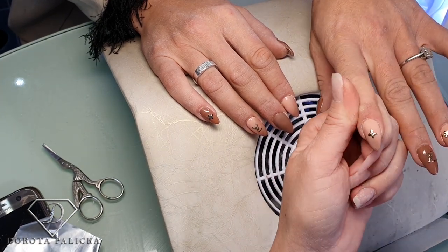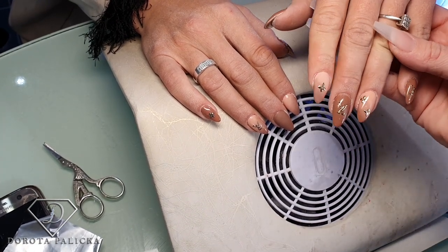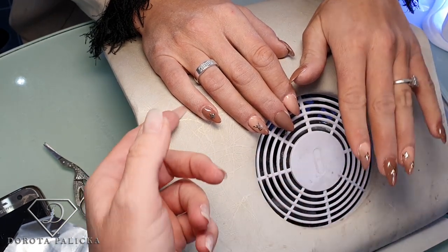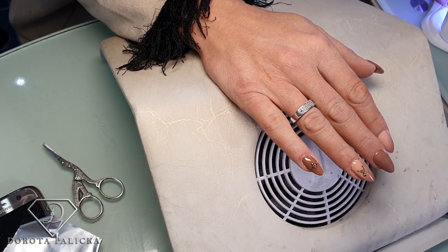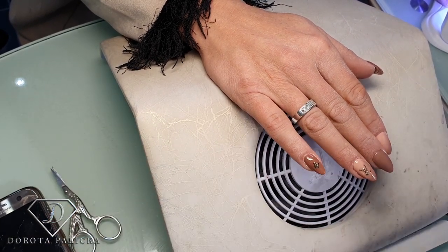So it was black, now it's gold, and I show you how to achieve this look to create those kind of sets. I think they're nice and classy. So swap your hands. Yep. And we'll be using the foil design gel. So I have just buffed those nails, and now I show you how I paint this design.